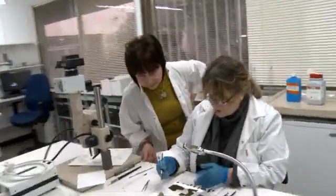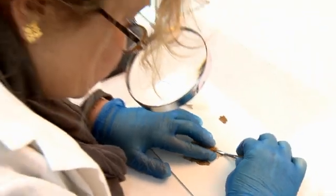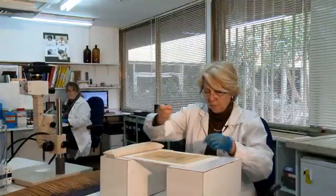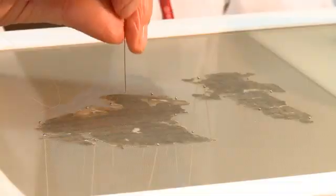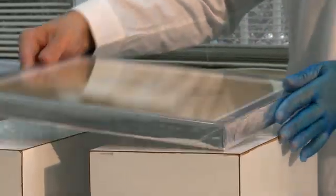The conservation lab of the Israel Antiquities Authority is fully aware of the damages that might be inflicted on the scrolls by any change in climate conditions. Any scroll fragment prepared for exhibition undergoes a meticulous preparation procedure. The fragment's edges are strengthened with Japanese tissue paper and sewn between two layers of neutral transparent fabric, which is stretched between two layers of cardboard. The needle does not even go near the parchment itself. All the layers are then sealed together to ensure their safe journey to local and international exhibitions.